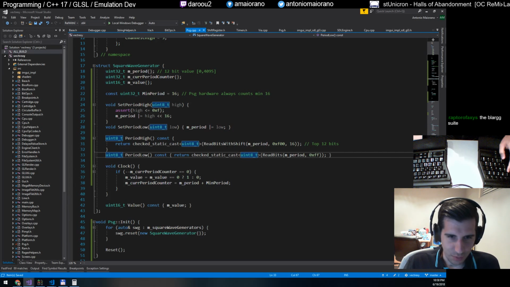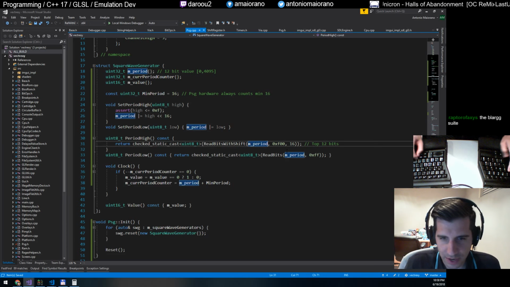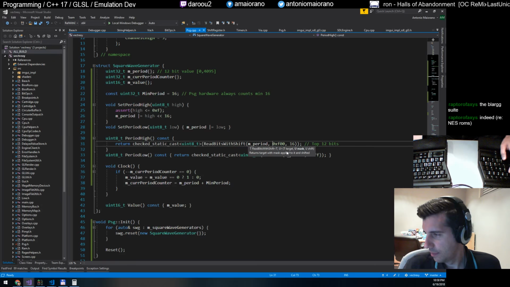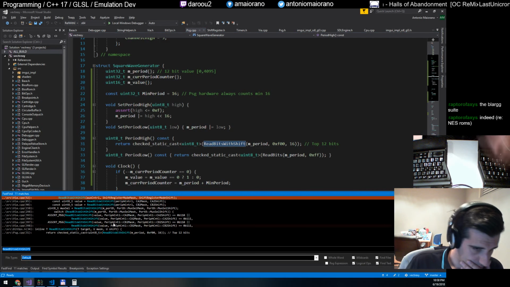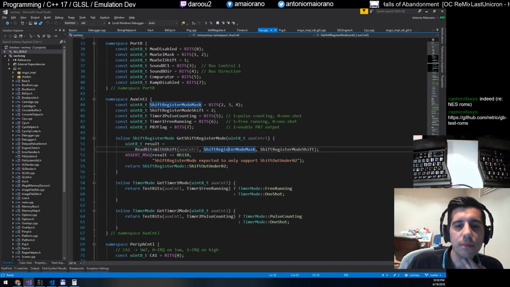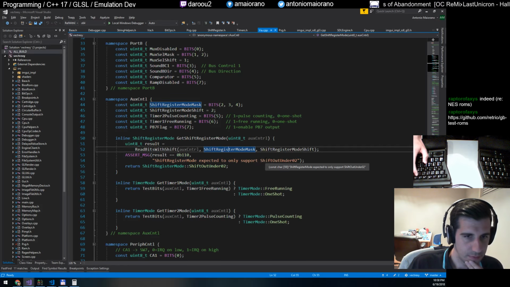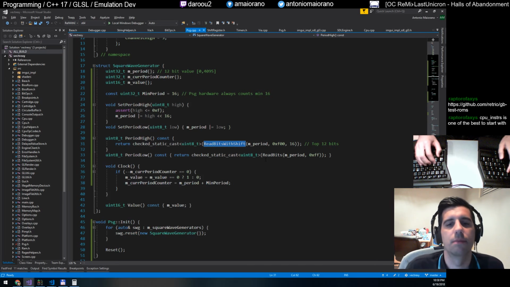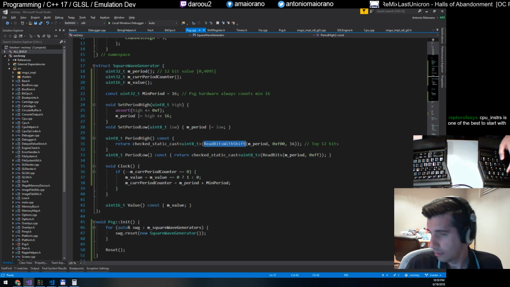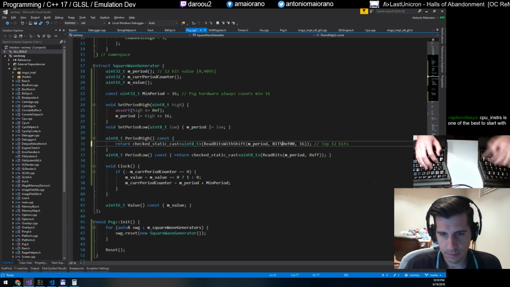Yeah, so what I need to do is write bits with shift so that I can stop doing this kind of crazy crap here. I don't know if I should write it this way instead.